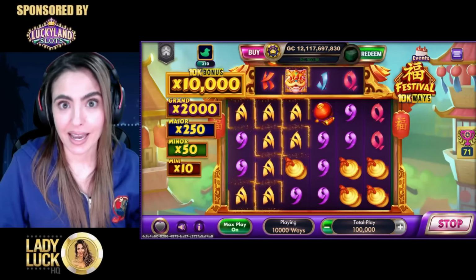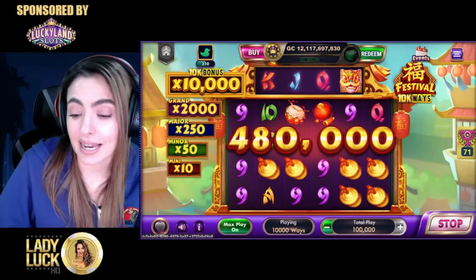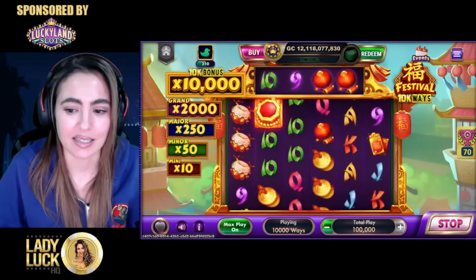The A's. Yay, A's. And yes, for those wondering, I do know that the A represents an ace. It's just easier for me to see KJQA. I don't know. That's just how my mind sees it for whatever reason.